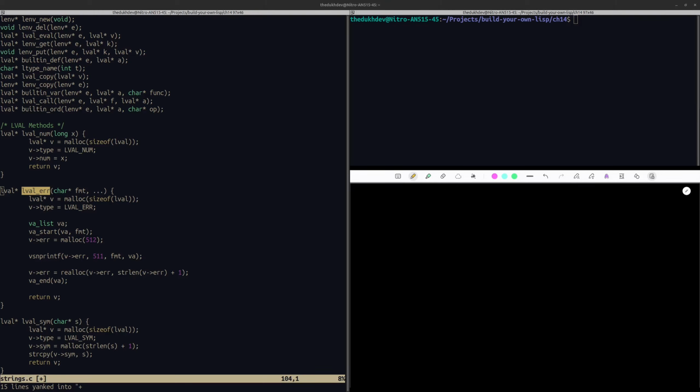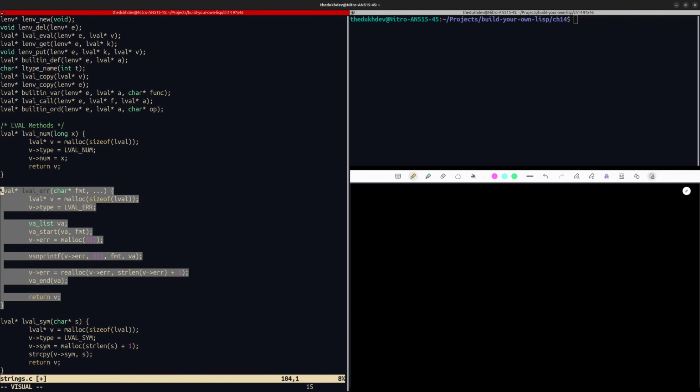So I'm interested in this code here. This function creates a new lval struct that represents an error message. Okay, but what are these additional properties doing?